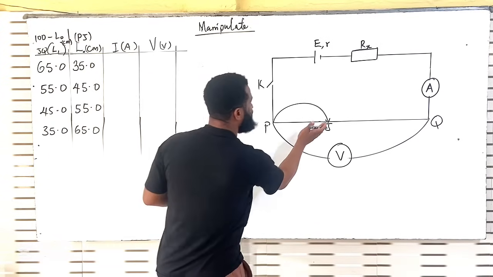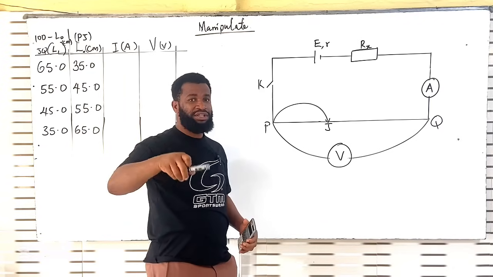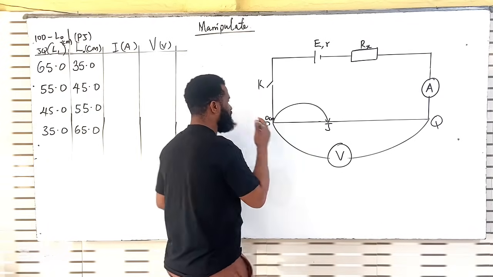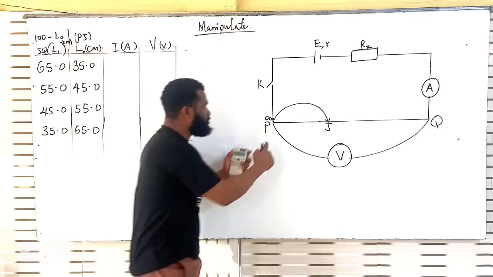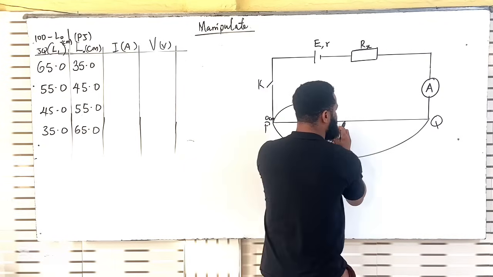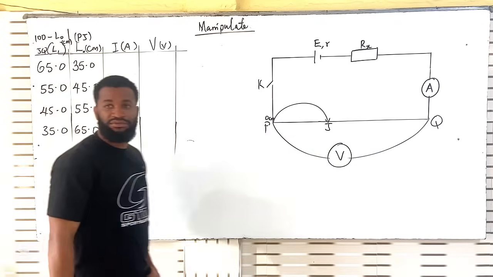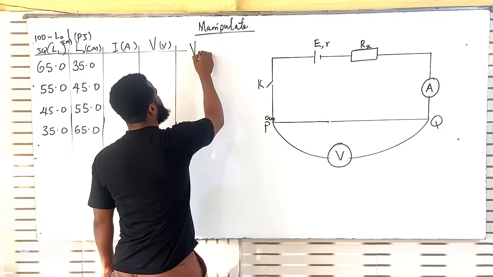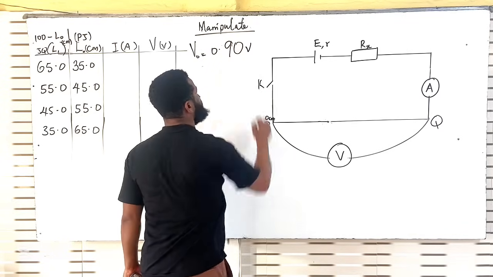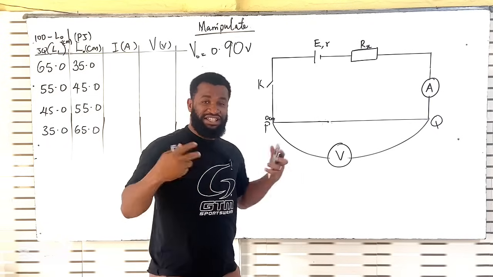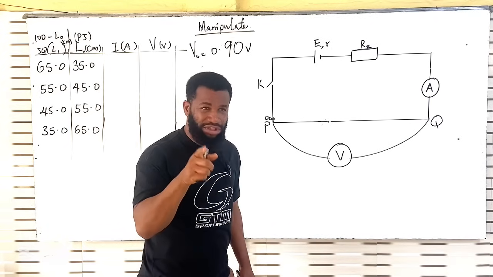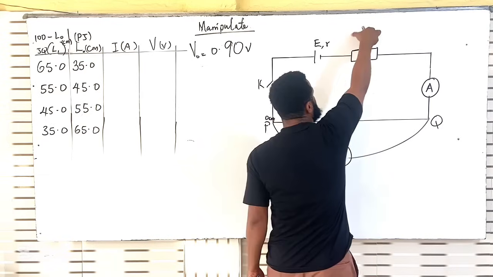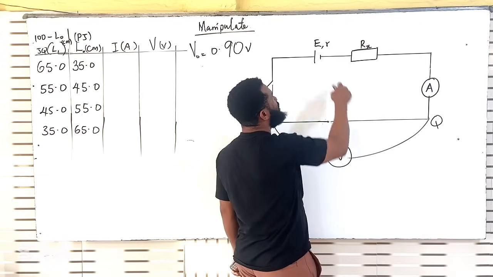So now, remember when I did not connect, I've made this experiment. Please, you need to watch the previous video I dropped. What I am measuring from here, this is 0 CM to this place, is what I call PJ. I'm not measuring from here to J. No. I am cutting this out to measure J to Q, which is the actual value of 65. So you see what I will do. When I do not connect J, Jokey, what I recorded, what my V gave me, V naught gave me 0.9 volts. Your own may give you a different thing. And because according to Kirchoff's principle, the voltage from here to here, which is a voltage drop, plus the voltage drop from here, if you add the voltage across this one plus the voltage across the JQ, it will give you the total voltage of the E.